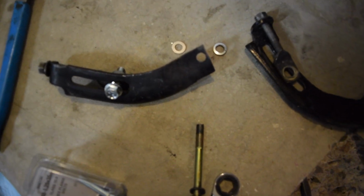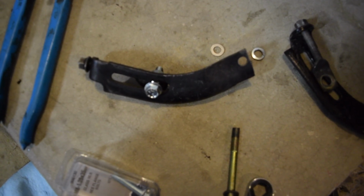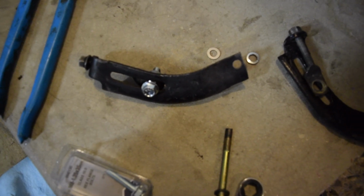But this is going to be the temporary one. So I'm going to go ahead and get some nuts and bolts and space it out properly, and I'll show you it on the car.